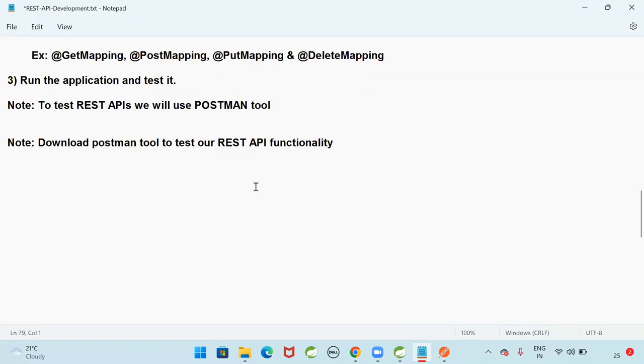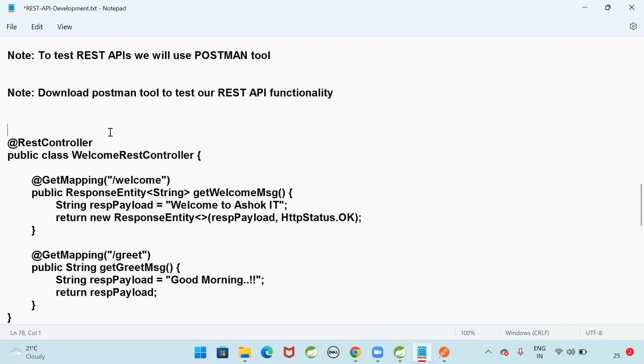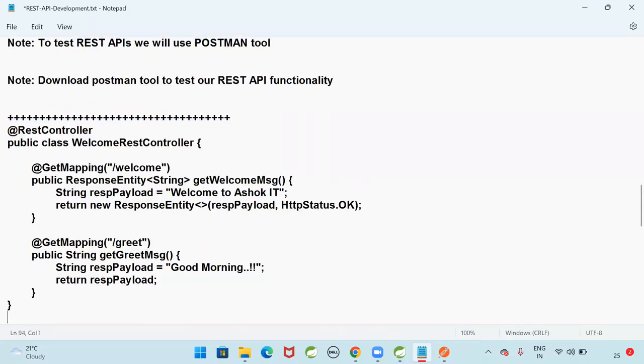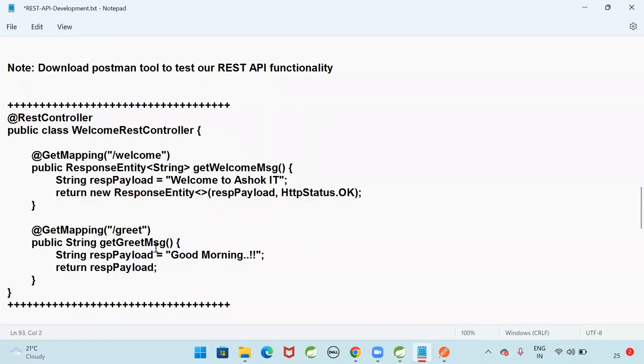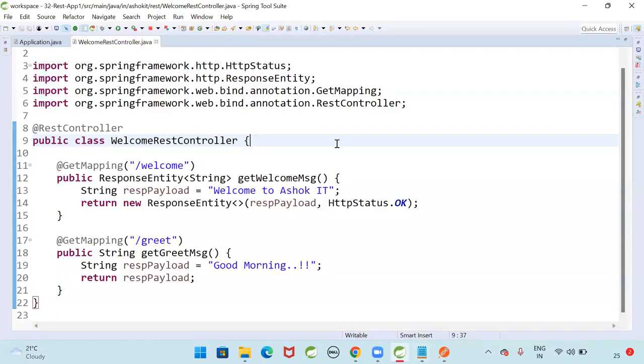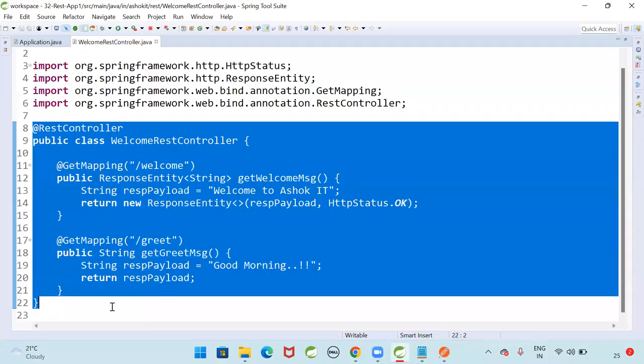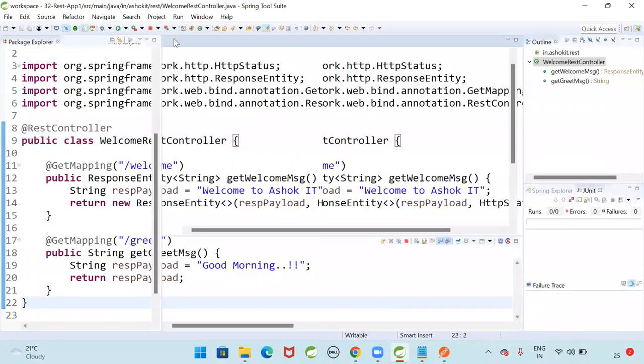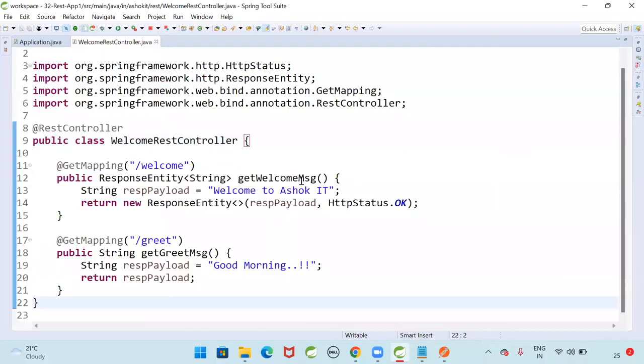Okay, guys. So this is our first REST controller. Are you guys clear with my point? This is our first REST controller. It is bound to a GET request. This is also bound to a GET request, but the URL patterns are different. Can you guys develop our first REST controller and test it? You understand how I have created my first REST API?